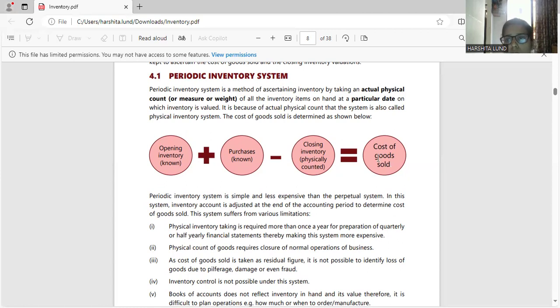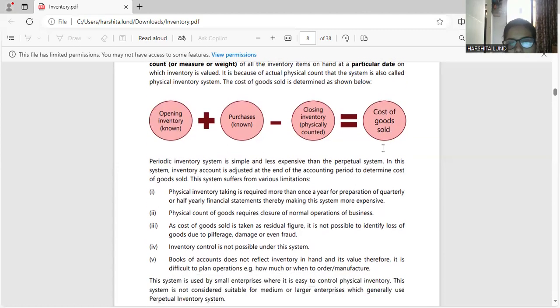stock. So how is the cost of goods calculated? We know the opening, we know the closing, so we will also know the purchases, and whatever answer we get is the cost of the goods. But the problem is, with this method we cannot get the inventory valued at any time. It has to be done only once at the end of the year. Because of this, we will also not come to know what the excess inventory used is, or what the real-time value of the inventory is, which will create problems for the business, and therefore this method is not that useful.